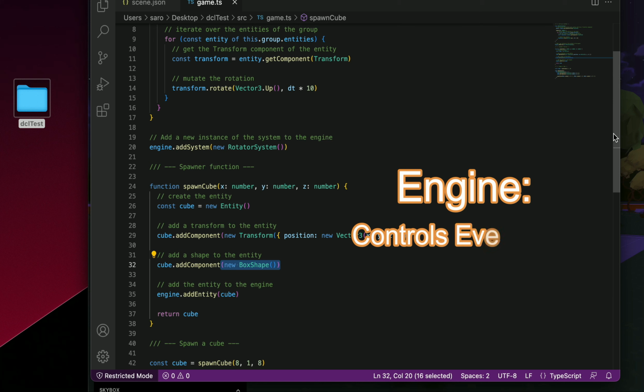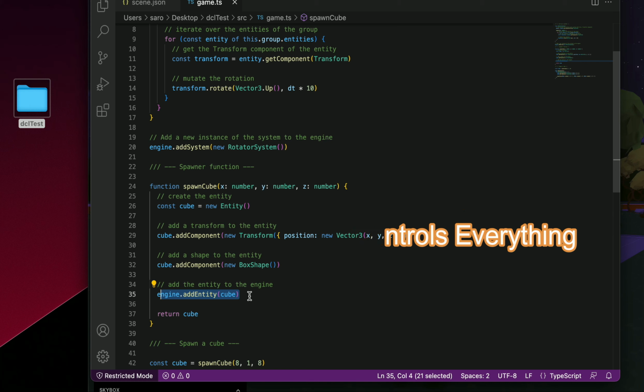So the engine is what is going to show you what's in the scene. It's how you're going to interact with stuff. If you have an entity in your scene, but the engine does not render it, so you need this engine add entity. If it does not add it, it's going to be in the scene, but it's not going to be rendered. It's not going to be interactable. It's there in a way, but it's not there in another way. So the engine is really what controls all the elements of our scene.